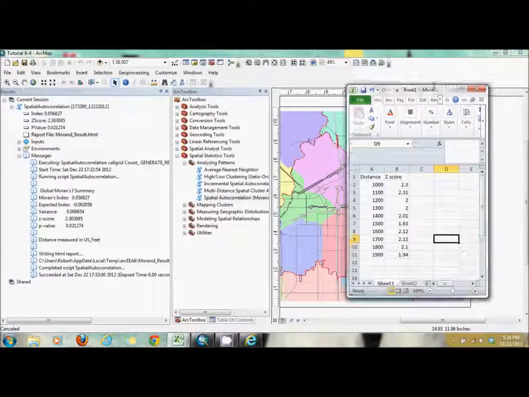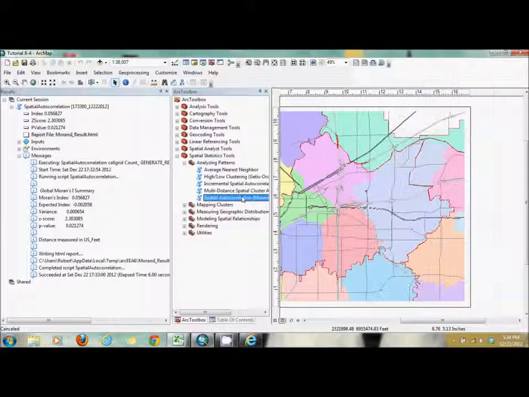And as you can see here, our best z-score is at 1100 feet. Our worst being at 1500, which showed up as random. And we'll just look at 1500.